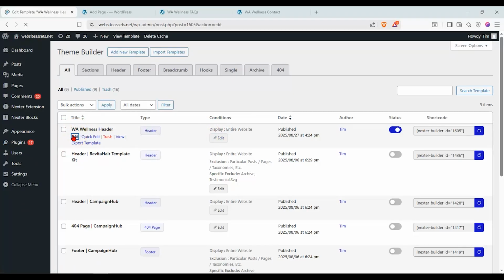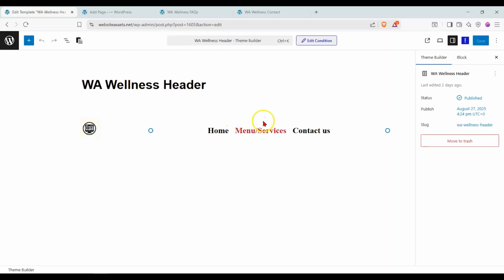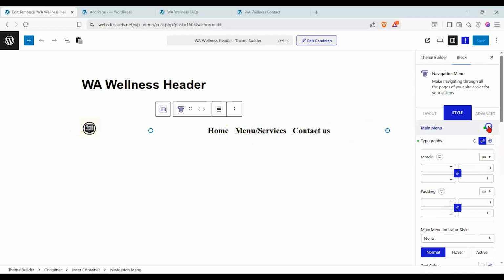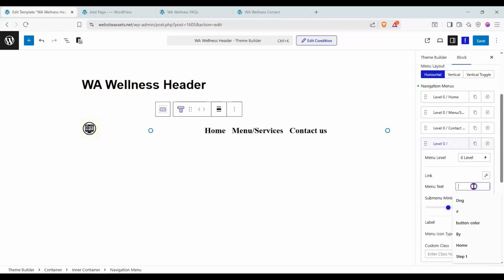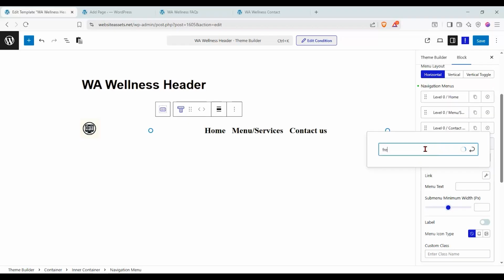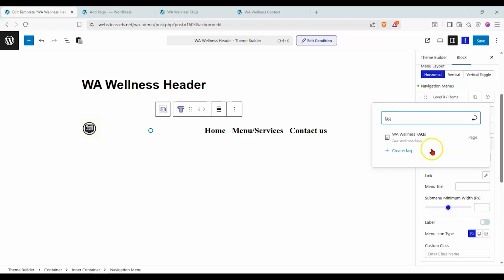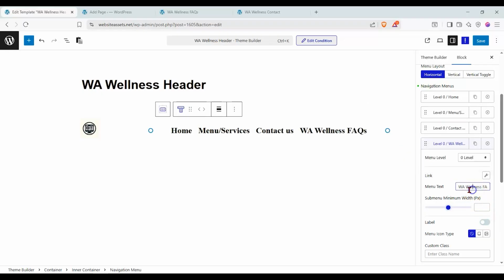And over here, we will see our header area over here. And just like the accordion, we can add another menu, and we'll put here, well, first off, let's put on a link, for FAQs is what I put it as, didn't I? It's going to search for it here. Okay, and then we'll put over here the menu text, FAQs. Let's save that and take a look at the final product on our site.